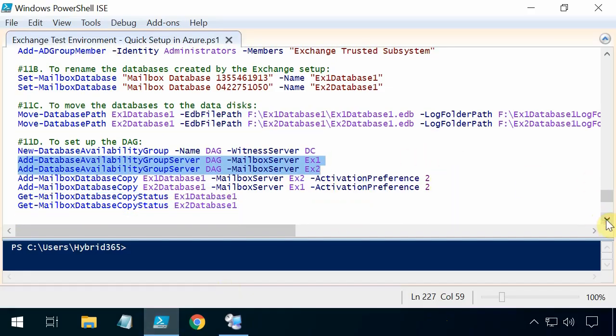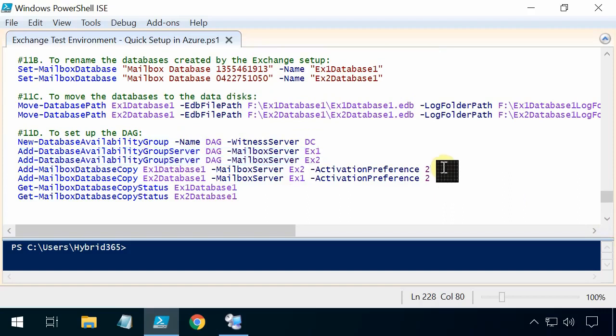Now let's add database copy for both databases.